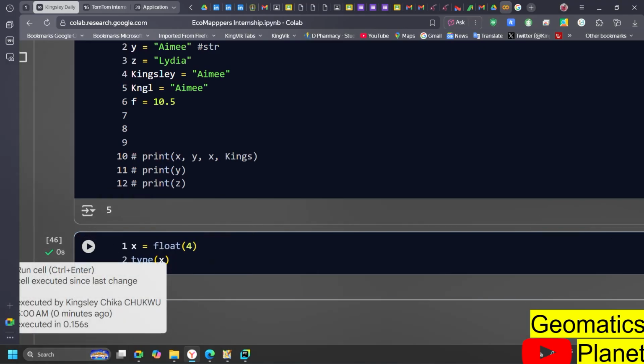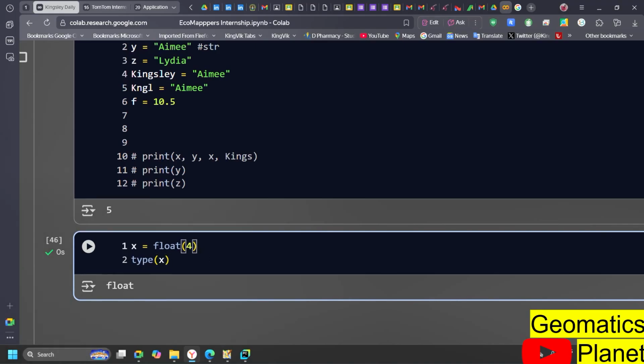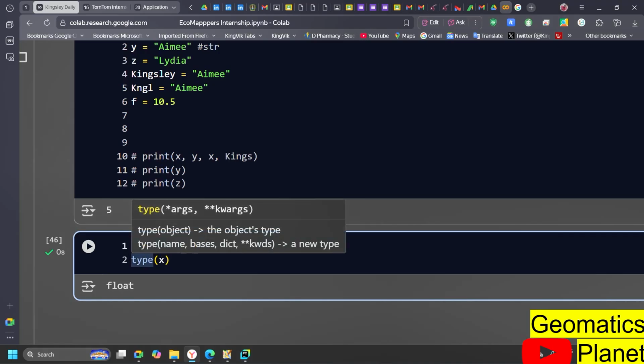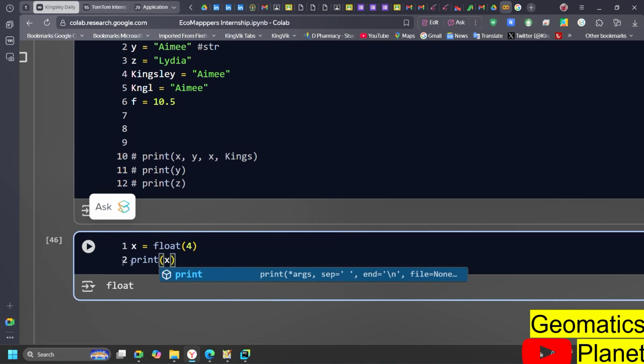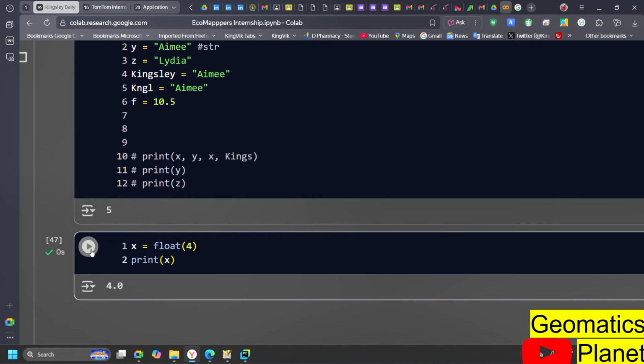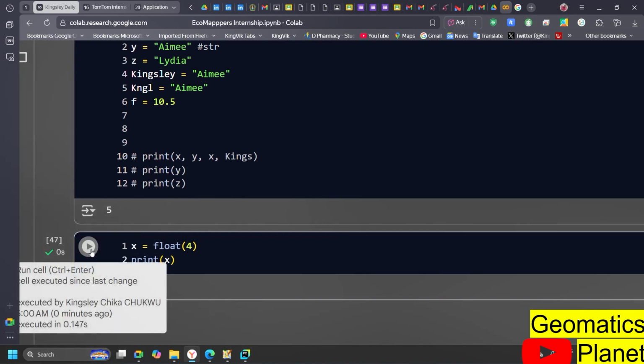This is a way you can do casting. That is why if I print now, because I put float here, it's going to be 4 point something, because I've already casted it and said from now on I don't want it to be an integer again, but I want it to be float.